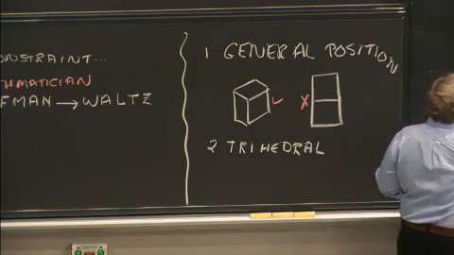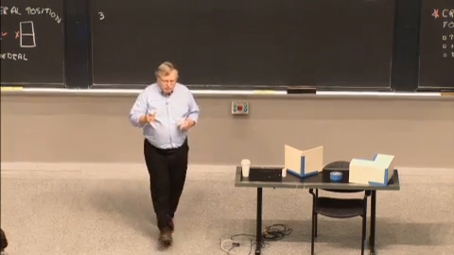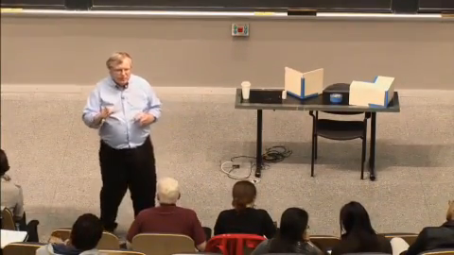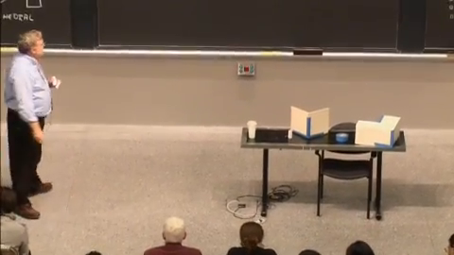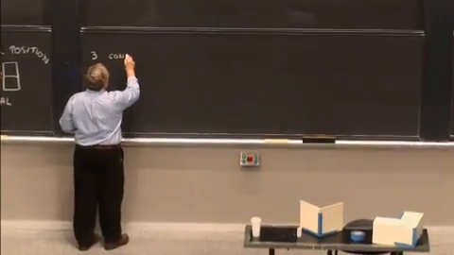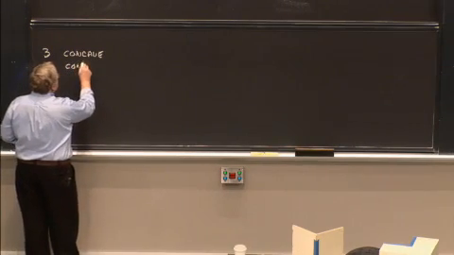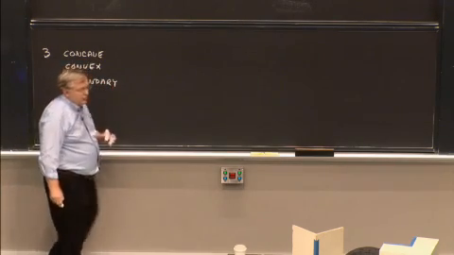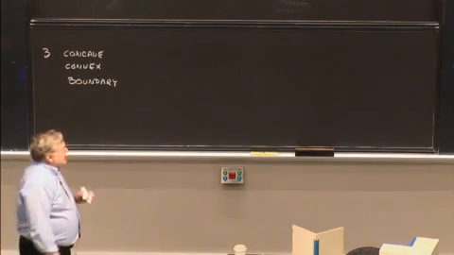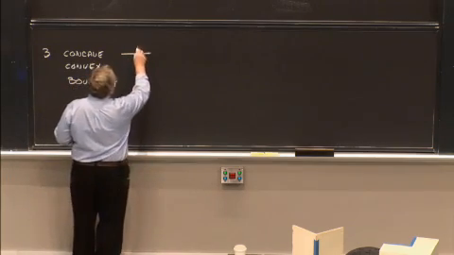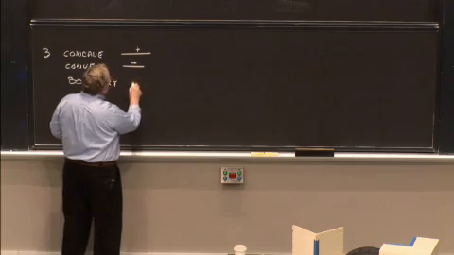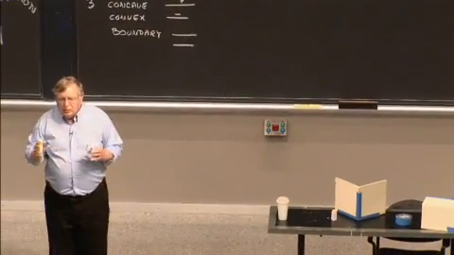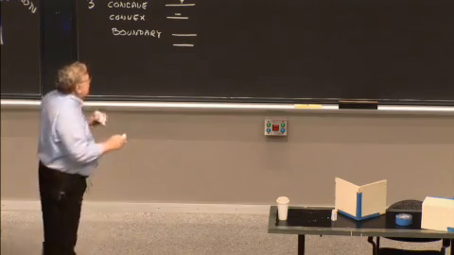The next assumption was that there are going to be four kinds of lines. You see, Guzman only recognized two kinds of lines, lines that have a link and lines that don't have a link. And they don't have very much to do with the physical world. So Huffman says, I want to get the constraint out of the physical world, so I'm going to deal with four kinds of lines: concave, convex, and boundary. All right? So each of those kinds of lines is going to have its own notation. We'll call the convex lines plus, the concave lines minus, and the boundary lines are going to get an arrow on them, depending on which side of the object you would see the object if you walk along the direction of this little arrow.